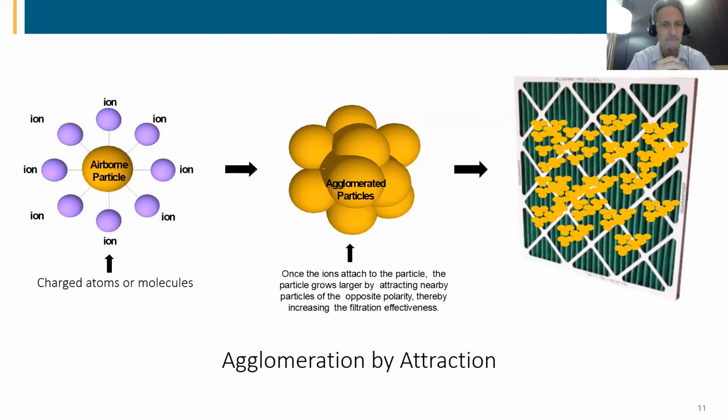For a minute, think of a magnet. We know that magnets are polarized. They are either positively or negatively magnetized, right? They have opposite polarities. And what happens when I bring a positive magnet in close proximity to a negative magnet? Clink, they come together, they agglomerate, they become bigger, opposites attract. In similar fashion, these atoms and molecules that I have imparted an electrical potential to, both positive and negative, can go out into the space. They can mix with particles in the space of opposite polarities. And guess what happens? Positive ionization will hit negatively charged particles and clink. Negative ionization will hit positively charged particles and clink.